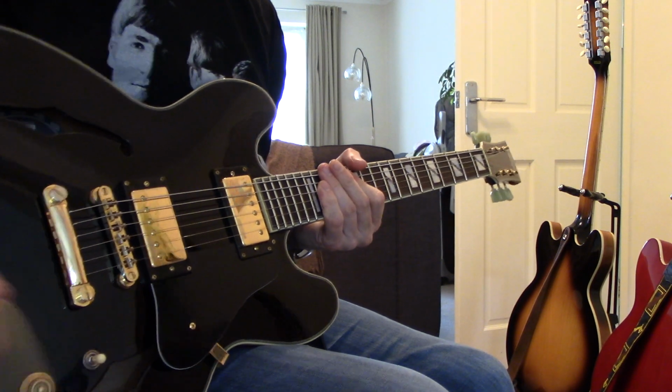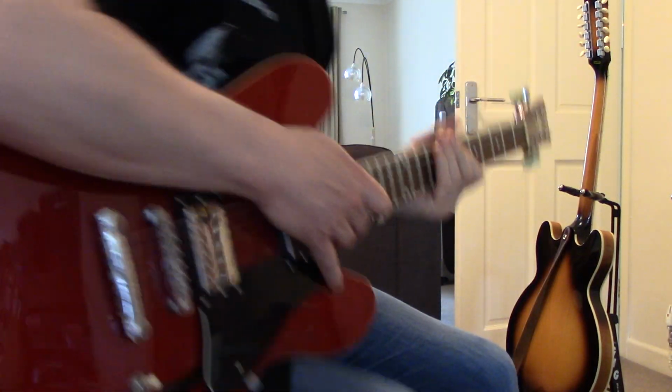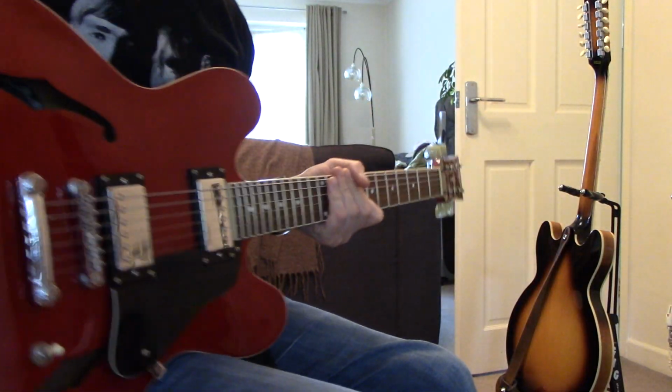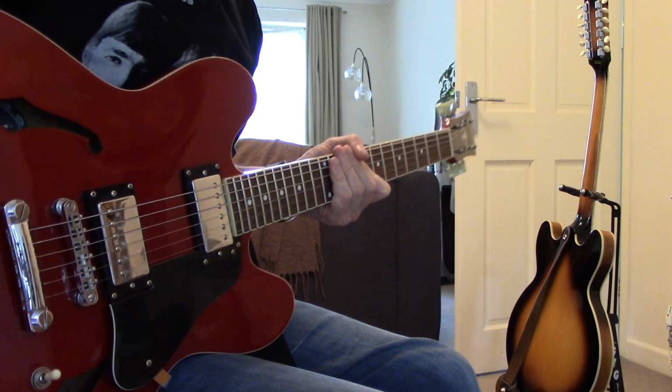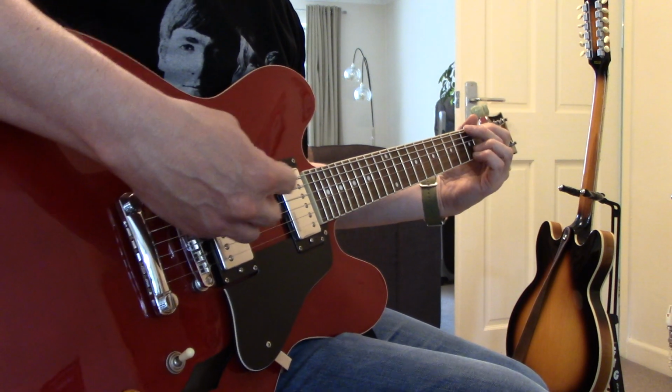So that's the 555. Next guitar up is the 535 Cherry. All these guitars have got nice binding. I'd say the 555 has got binding around the headstock as well.